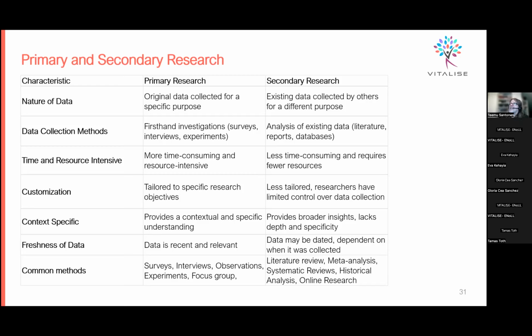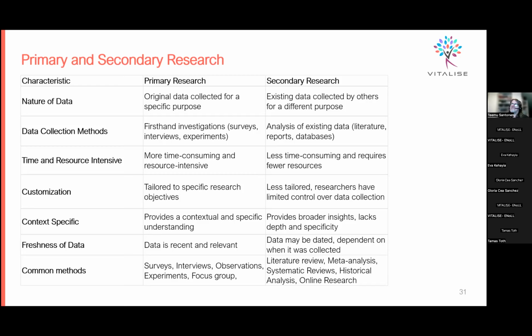It's basically analyzing existing data. You could be collecting reports, literature or databases. And of course, because you don't have to collect the data in a similar manner, since it already exists, it should be less time consuming and less effort for you.